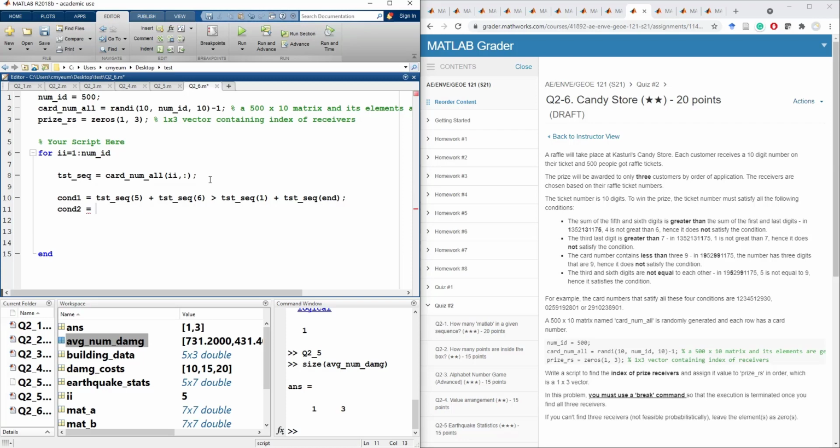So I saw the students make a mistake in here. This one is the first last, the last number. This is the second last. This is the third last, right? This is not -3. Third last number is greater than 7. Okay.